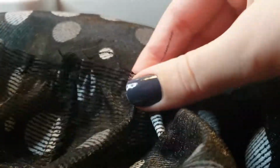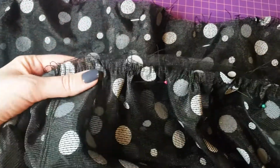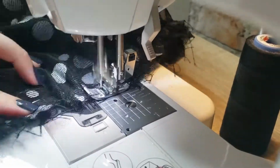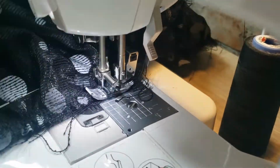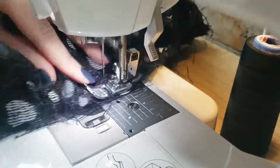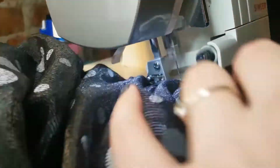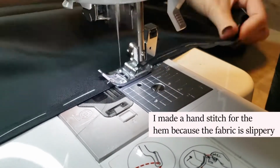I will do the same for the bottom ruffle. I will gather, pin, and sew to the previous frill. The second ruffle is almost half the size of the first ruffle. Clean the edge with the serger. And I finish the hem of the dress.